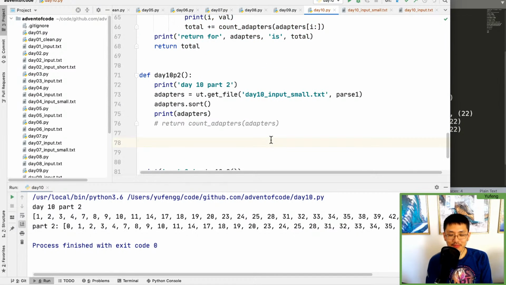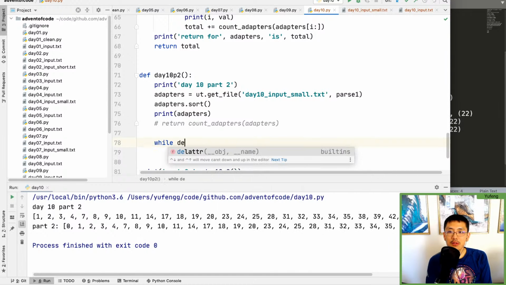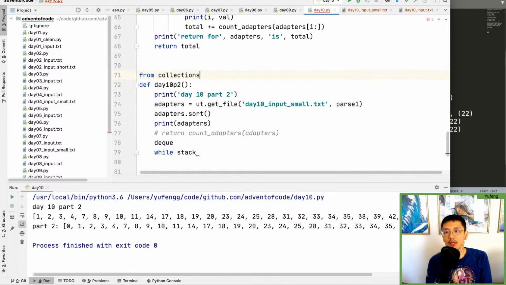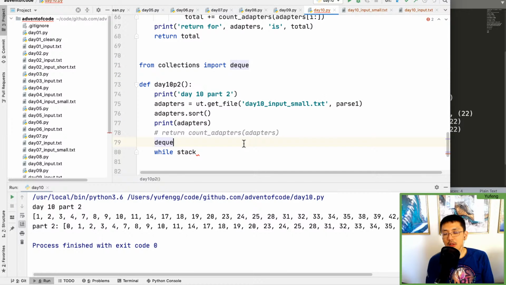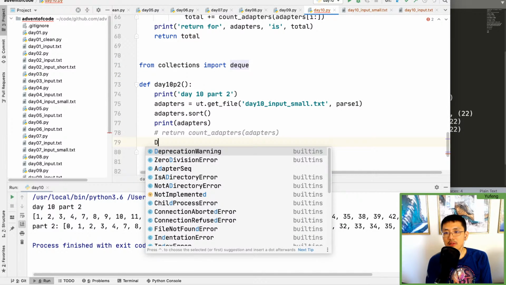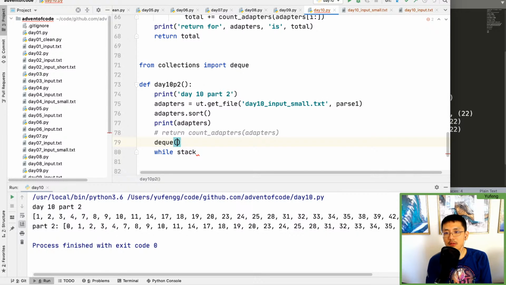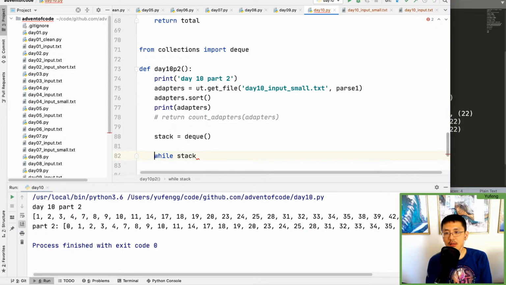So while developing, I'll call it stack. Deque. Oh right, we have to import deque from collections. Import deque. All right. Deque, is it deque? Yeah, okay. Call it a stack because that's what I know.